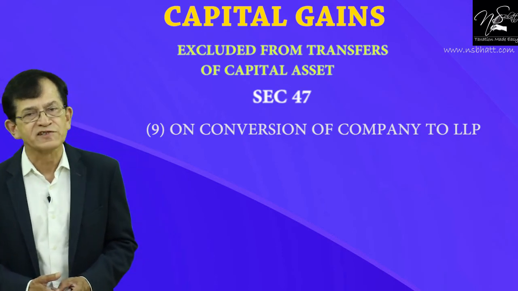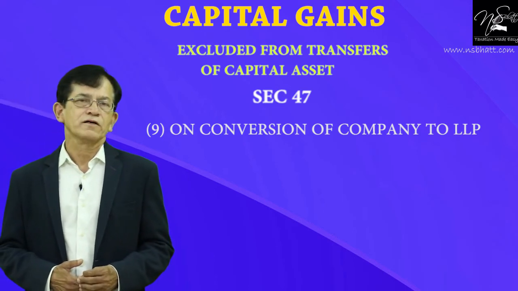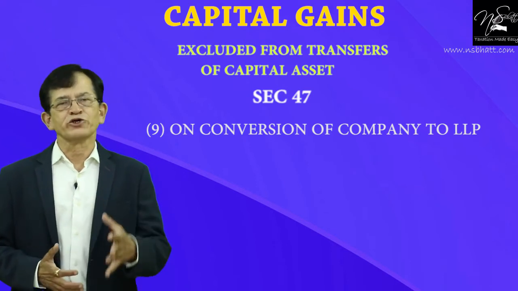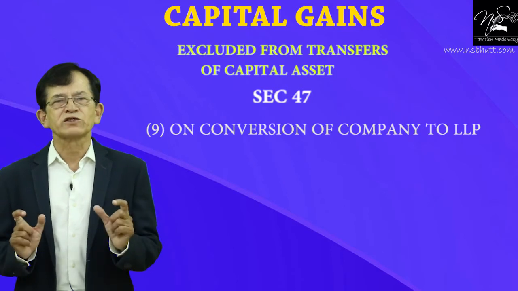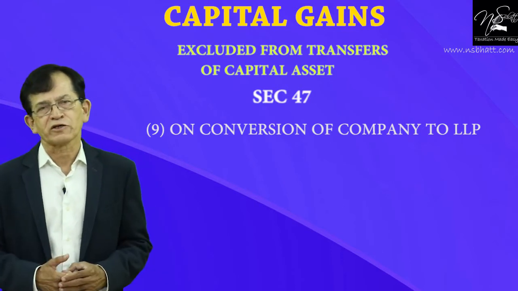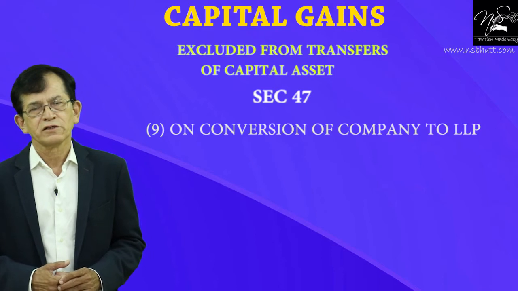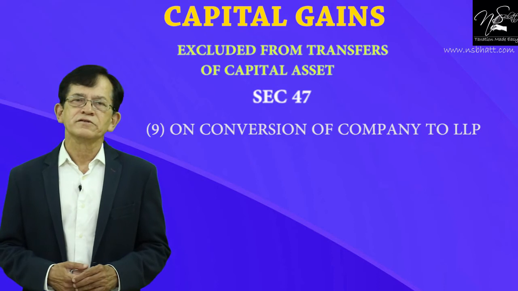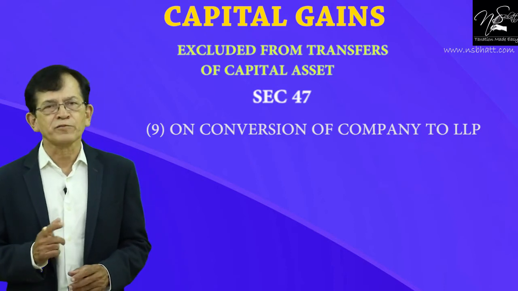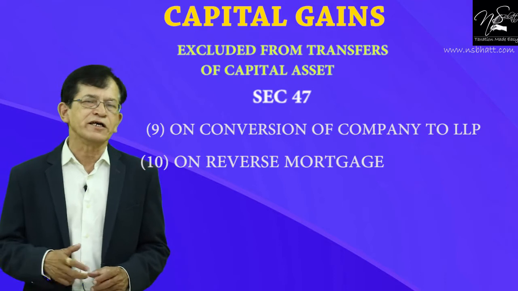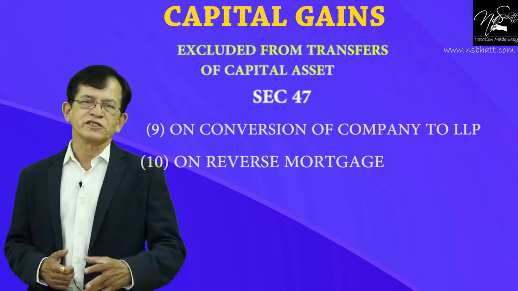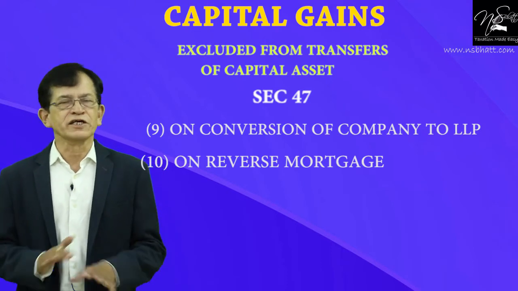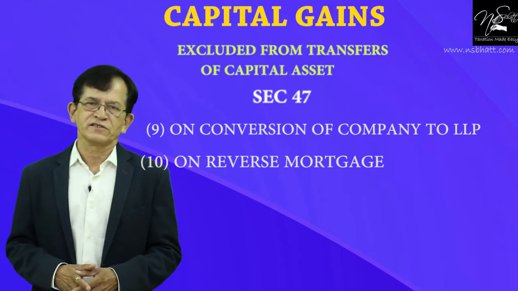And finally, to help all senior citizens, a few years back, the government introduced one new system which was called not mortgage but reverse mortgage. In a mortgage, you pay the EMI to the bank. In a reverse mortgage, it is completely reversed. The bank pays you EMI against mortgaging of your property. And this facility was given only to senior citizens. It will not be called a transfer.